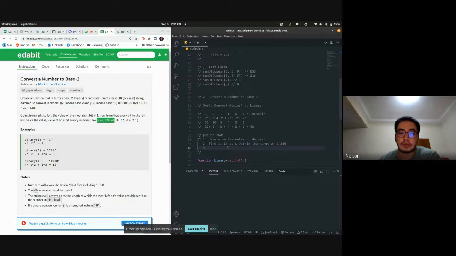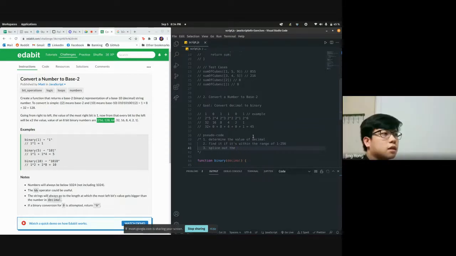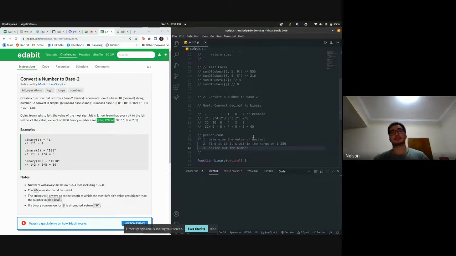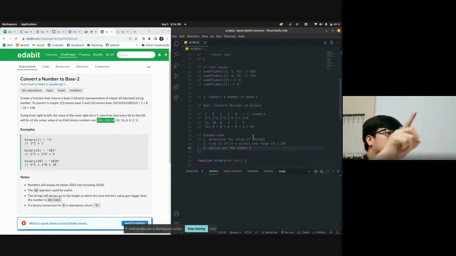So we'll call it, say, splice out the number before the index, or the selected index number. The thing that meets the condition, meets condition of number 2. The index number that meets condition 2.